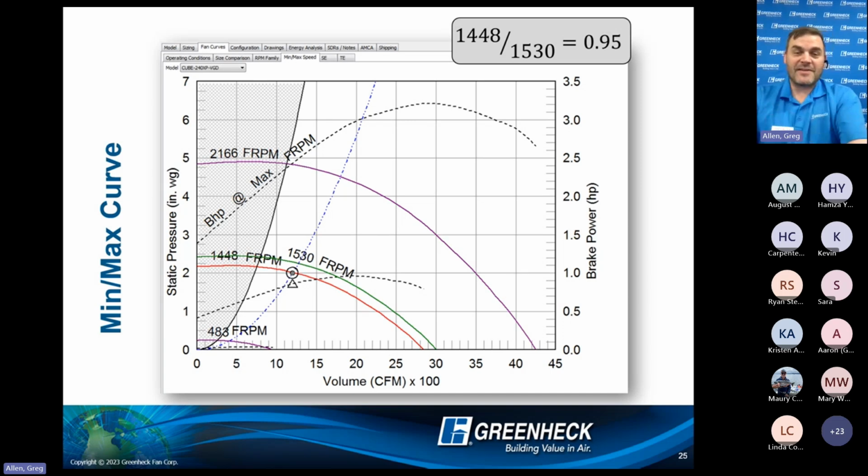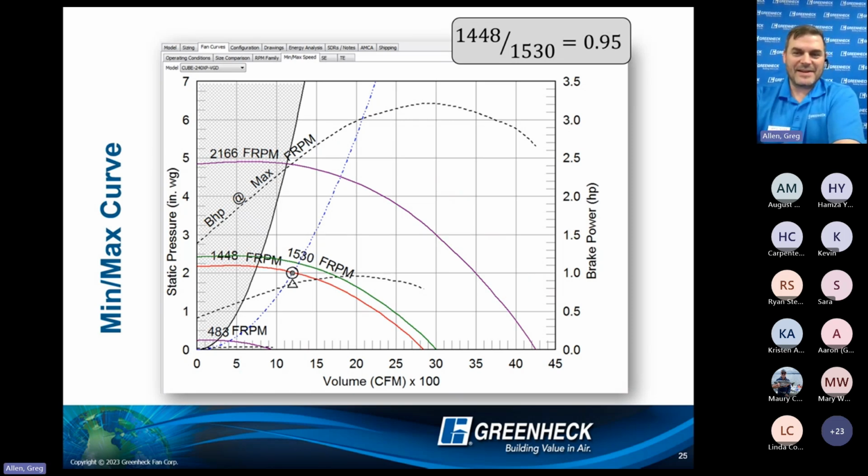Also, one thing that this fan curve builds in is, hey, this fan can accept larger motors, right? That purple line's pretty far away. I can get up to a 3 horsepower motor in this. This is good because if I did have a problem, I could bump up to a 2 horse or a 3 horse. Some of the fans you're looking at, that green line might be right on top of the purple line. In that scenario, it's telling you this is the biggest motor that this fan can handle. And if you're short on air and you want to speed up, you're probably looking at a fan replacement, not a motor or drive set replacement.